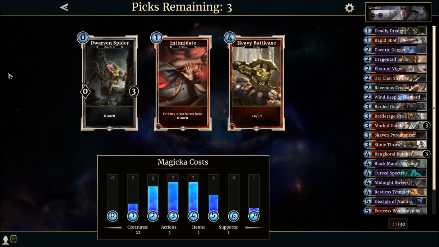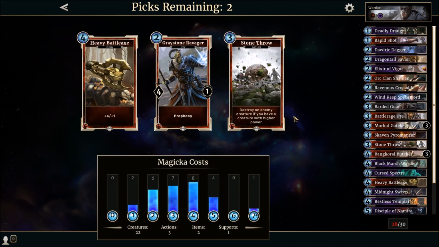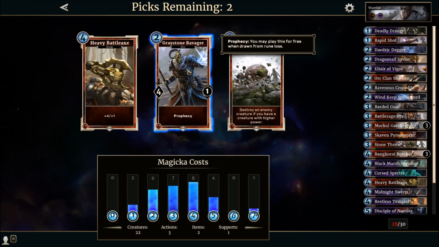Yeah, why not? We'll go with that. So another Dwemer, +4/+1, that can be pretty good. And yeah, we're going to go with this. So let's see here. Stone Throw. Another Orc. Oh, this is a tricky one.